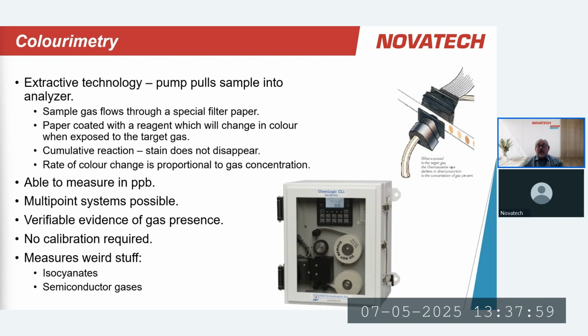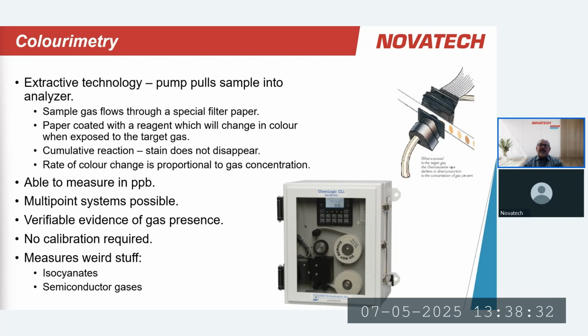It leaves evidence of gas exposure. If you have any doubts about whether or not the reading or the alarm that was triggered was due to a false alarm or anything like that, you can literally pull the tape out and look at it. And if you see a stain of a specific color, then you know that your target gas was present. And the types of applications that it is used for, and I said measures weird stuff, and that's probably the best description for it. The two that come to mind are isocyanates.